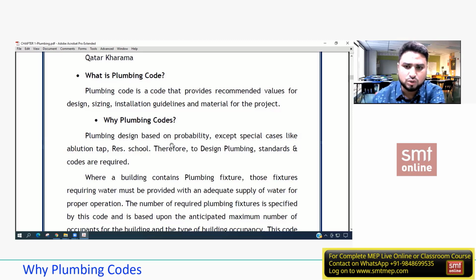This was among only two. We may have 10 or 15 fixtures also. Now I can say that not all 10 or 15 fixtures will be working at the same time. This is the case for most projects. Even with residential and commercial, you have this kind of probability applicable in most applications.